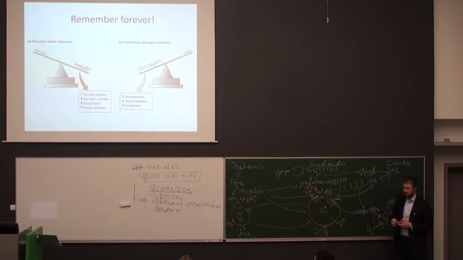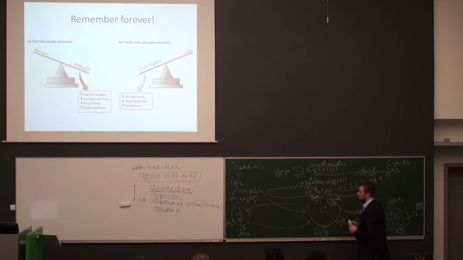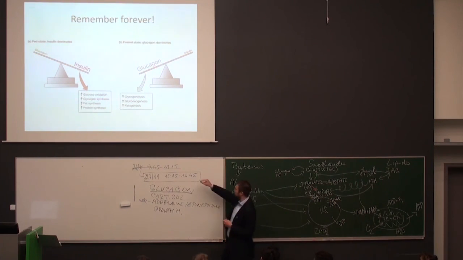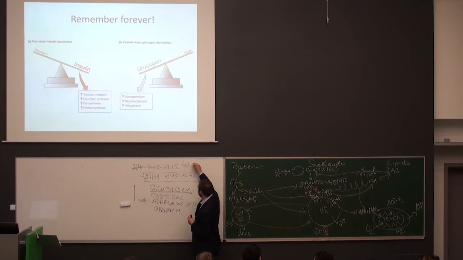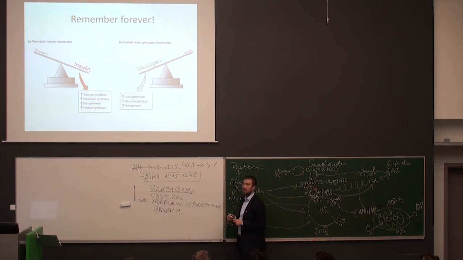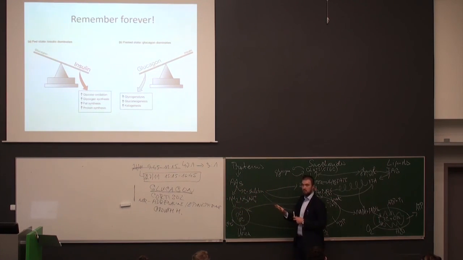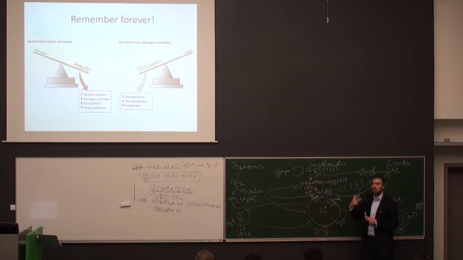What can be quite surprising for you is that even after a meal, in your blood plasma, you have more insulin than glucagon. The ratio after a meal was 40:1 for insulin, and in the fasting state, you have 3:1. But this big decrease in the amount of insulin is enough to totally switch the whole metabolism. You can say that glucagon is more effective at that time.